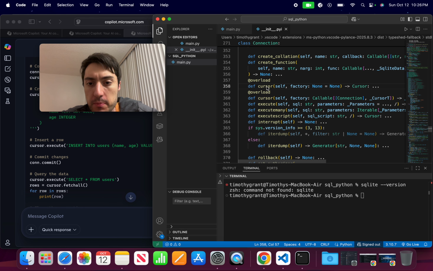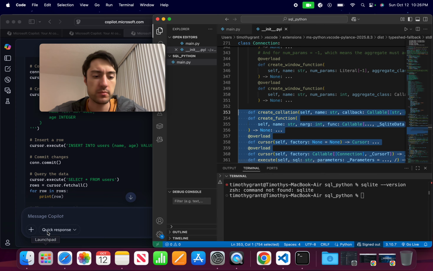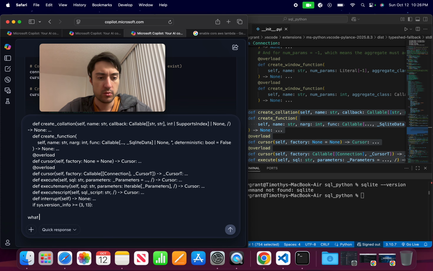Overload, cursor, self, factory none equals none, cursor. What does the cursor line mean?